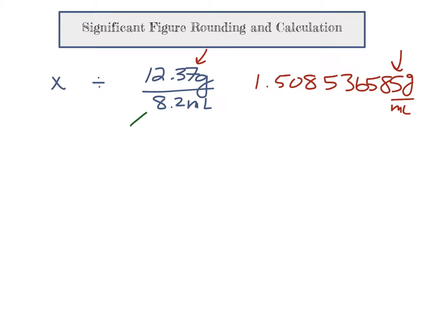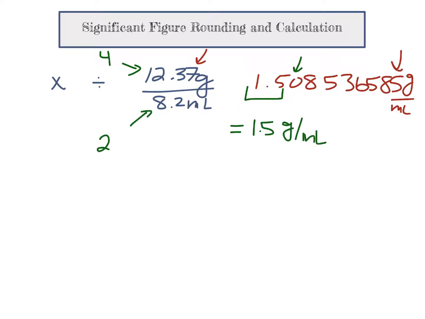We have 2 sig figs on this bottom number and 4 sig figs on the top number. The way it goes with multiplying and dividing is that you have to keep the fewest amount of significant figures. It helps you report your results from your calculations in a much more honest and accurate way. This means that we need to have 2 digits in our answer. So I'm going to write down these 2 digits, but I have to check the digit next to my last one to see if I need to round up or down. 0 is less than 5, so I'm going to keep that guy just the way it is, and I would report my answer as 1.5 grams per milliliter.